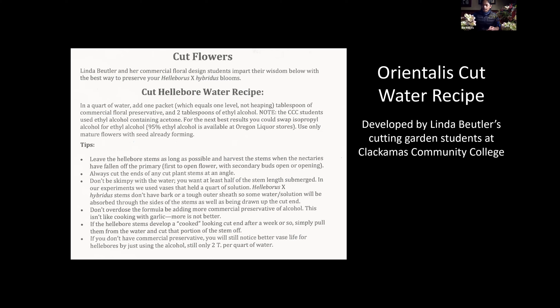What makes hellebores spectacular is they are so hardy — not just for the Pacific Northwest, but across many regions. As Pam mentioned, they're very resilient and really tough. This particular variety — Pam, can you tell which one this is? That might be pink frost. It may be like Merlin. I have Merlin. So this is basically what you'll typically find wholesale. I've been seeing them almost year-round, and I'm assuming they're also coming in from the Southern Hemisphere as well.